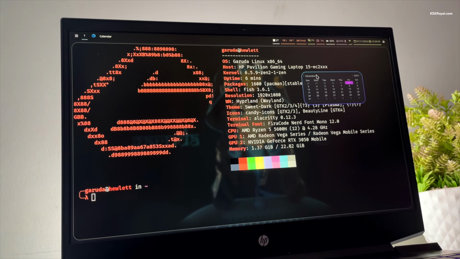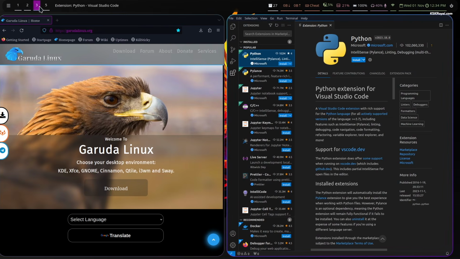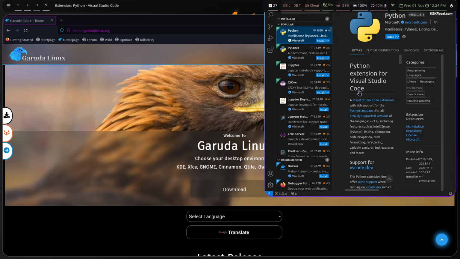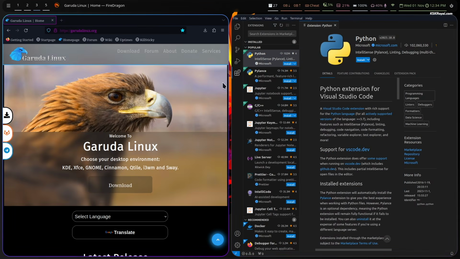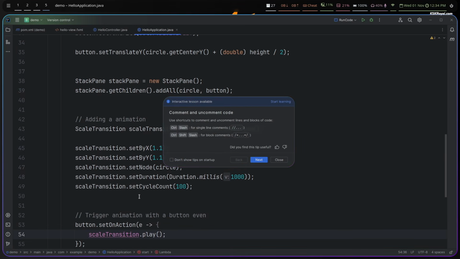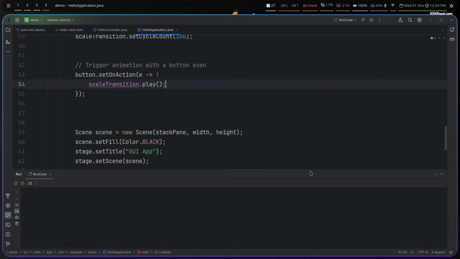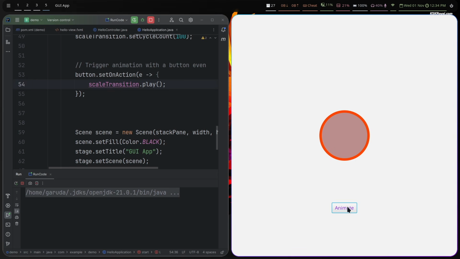If you're looking for the best pre-configured Hyprland experience, you must check out the Garuda Linux Hyprland edition, which offers an awesome window manager experience. Here's a quick overview of Garuda Linux Hyprland edition. At the end of this video, I will show you how to install it on bare metal hardware.